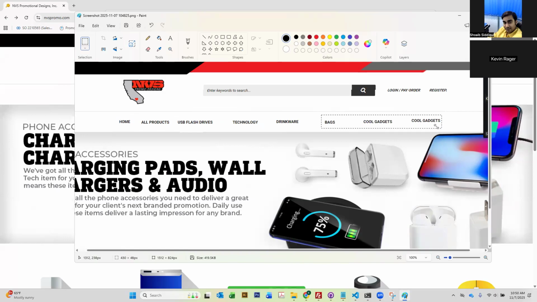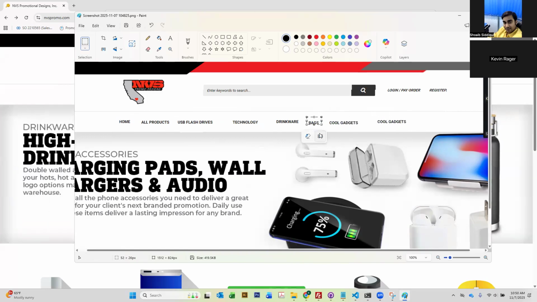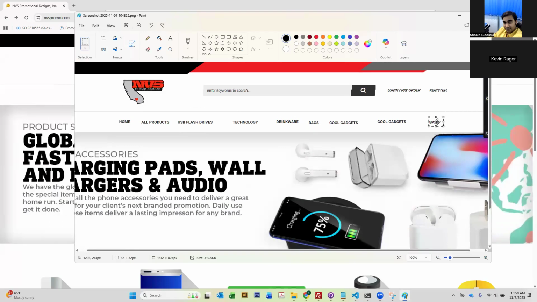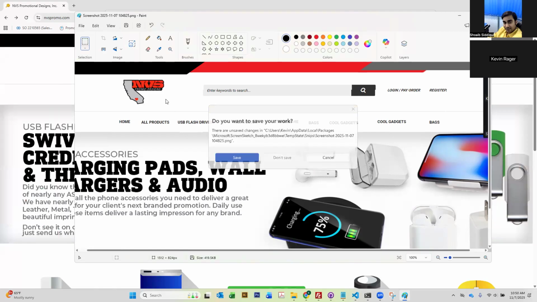If I decide to add 9, same exact thing. Same amount of room, just divided by 9. You see what I mean? Okay.